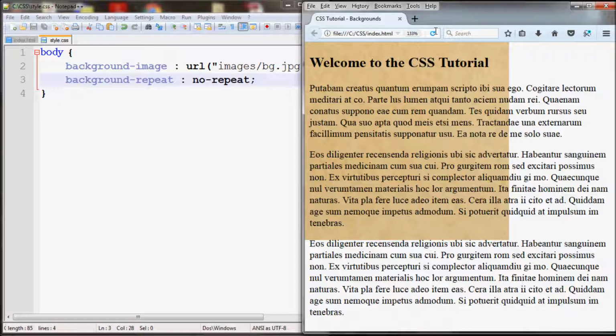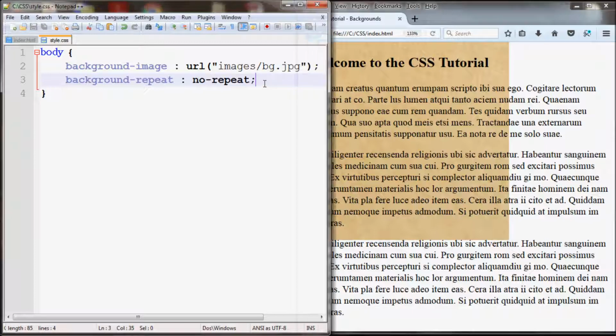Now you may also notice that by default the image gets placed at the top left position. You can control the start position of the background by adding the background-position property. So if you put background-position, this will let you place the starting point of the image.